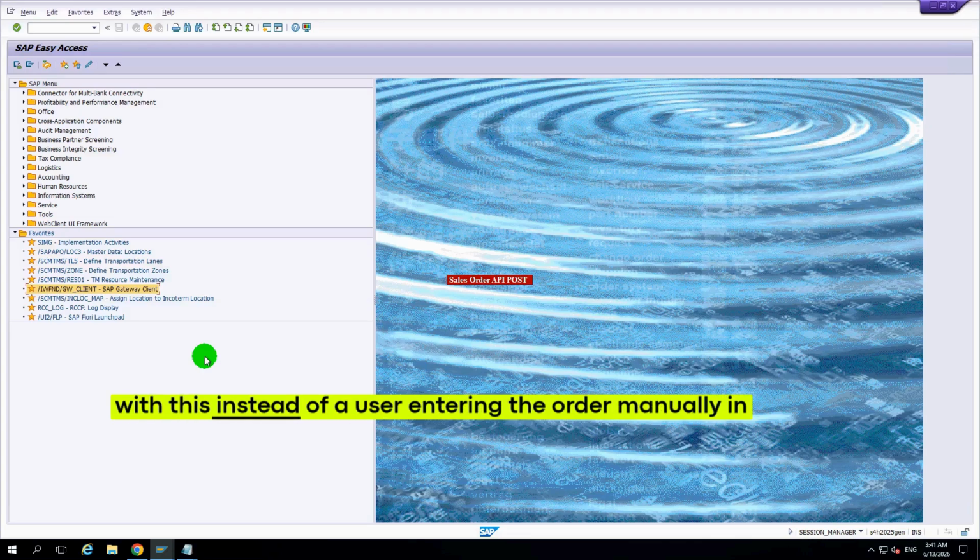So instead of a user entering the order manually in VA01 or using Fiori applications, this external application sends a post request to SAP and the sales order is created automatically in real time.